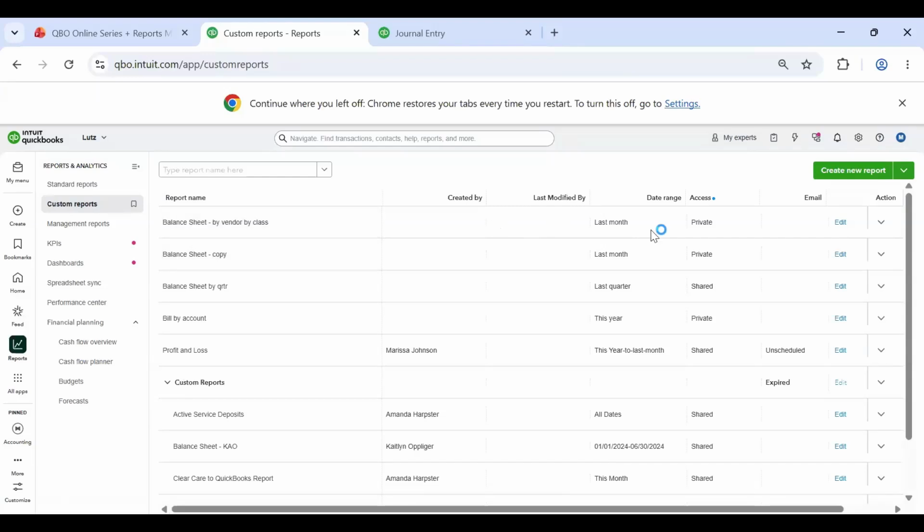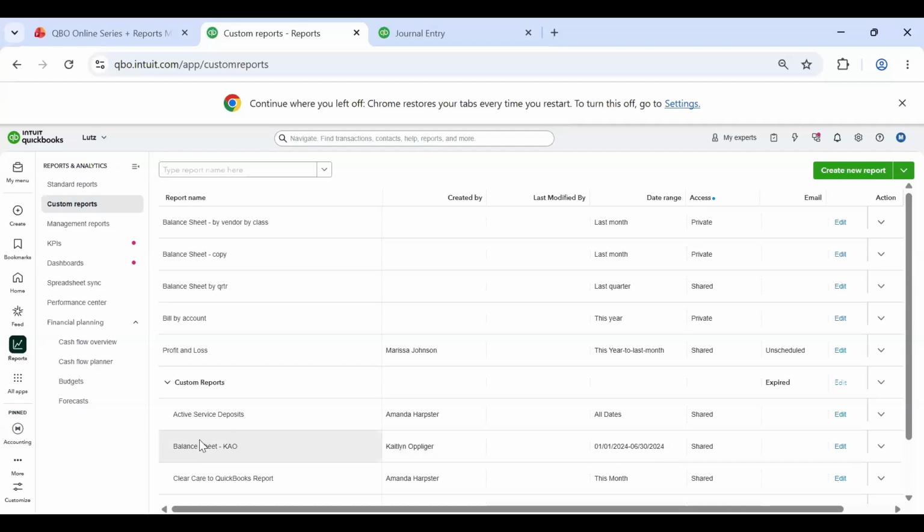And this is why that date range of last month, instead of clicking a custom date range and having it by last month or last quarter, last year, or prior quarter, whatever you want, having it like this will allow it to update so that in the next month we don't have to change the dates like it does on here. So whenever I open this up, it'll always be January 1st, 2024 through June 30th, 2024.